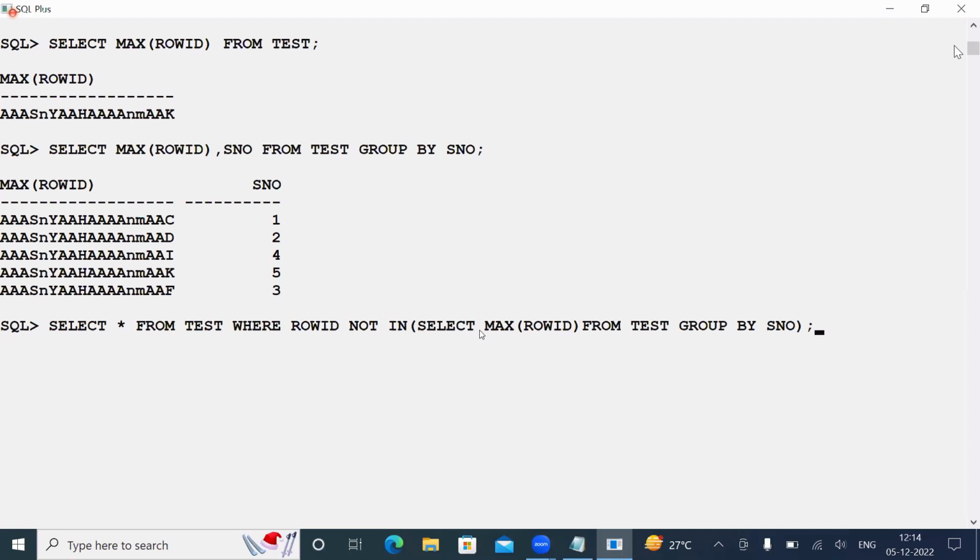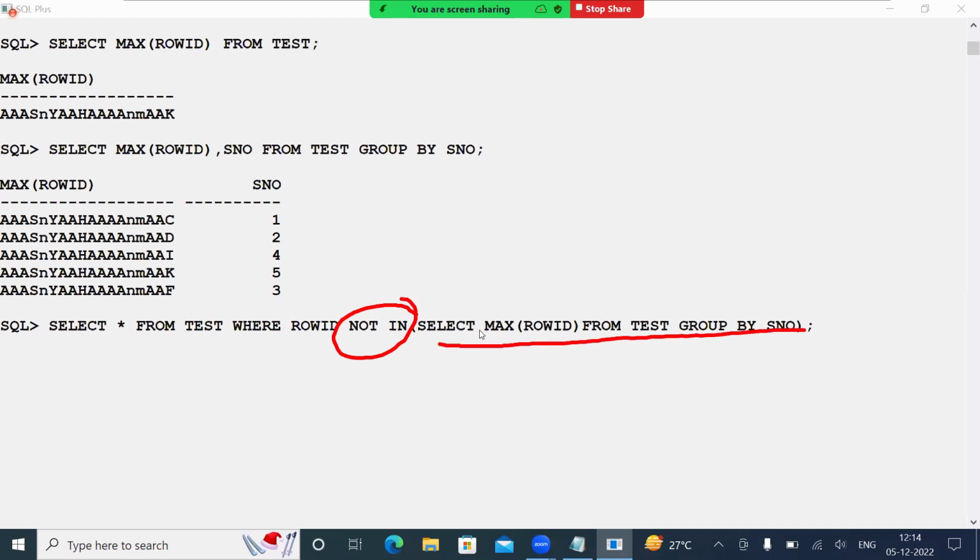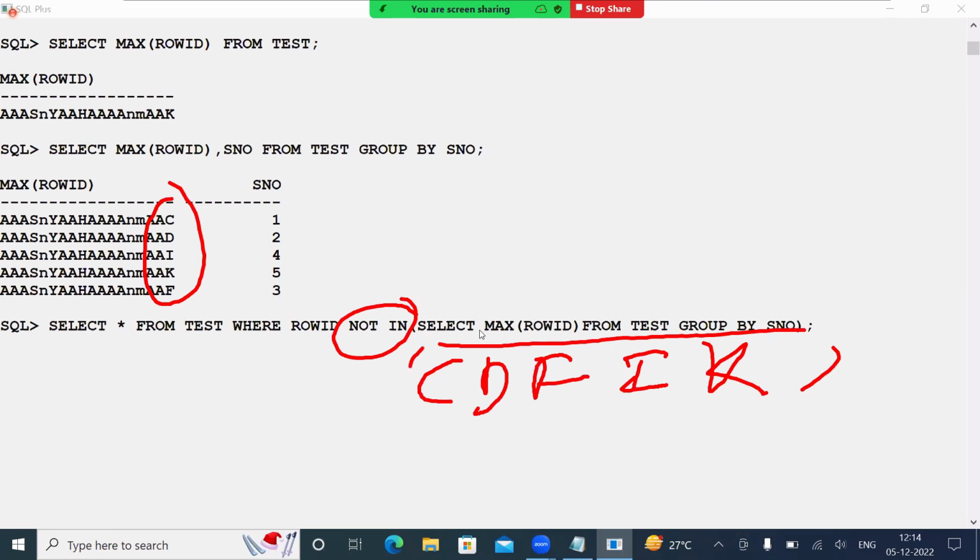Here I'm using not in. Not in means: this inner query result is C, D, F, I, K. So not in means except these values; the remaining values I want to delete.